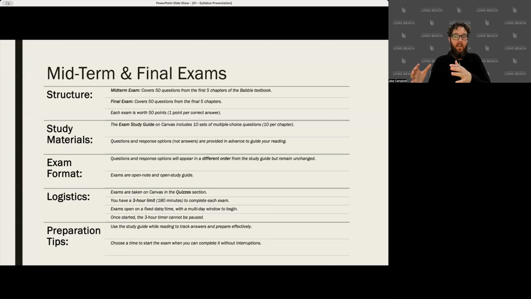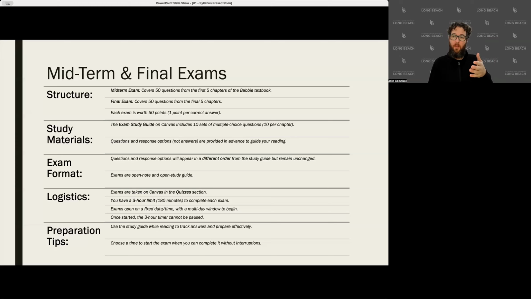So you don't necessarily have to have 3 hours available to you at the exact same time I have prescribed everybody to have to sit down and do it. You have some flexibility. There will be a multiple day period by which you have to take both the midterm and final exam. But remember, once you choose to begin the exam to start submitting your answers to the quiz questions, at that point, the 3 hour timer begins, and you need to be able to finish before the end of the 3 hour timer.